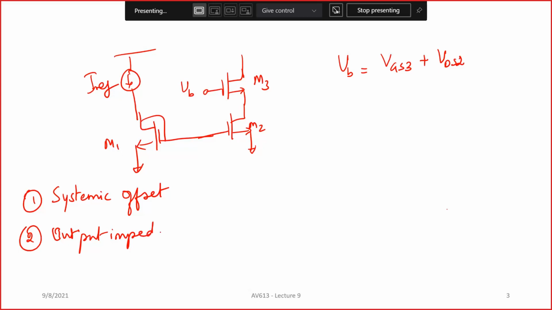These two are kind of related: if you increase your output impedance, your systematic offset comes down. But there are these two components.